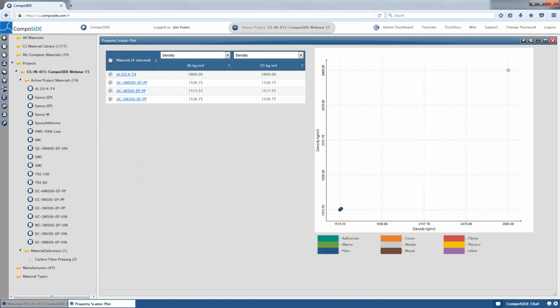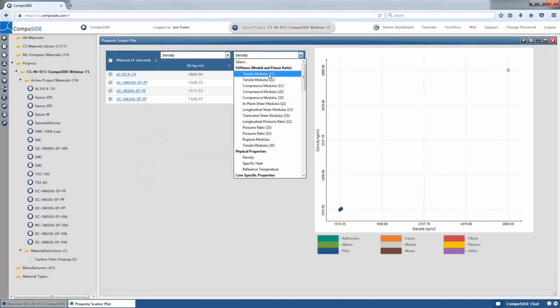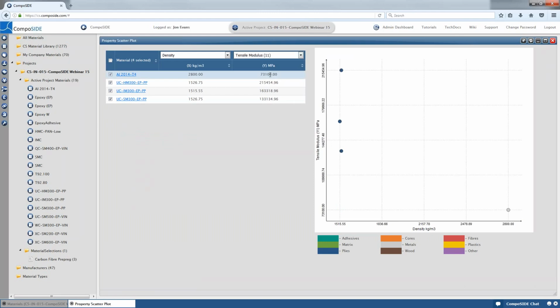So let's do that and have a look at density versus stiffness. Let's go for the tensile modulus. We can see very quickly that the high modulus is a lot stiffer than the intermediate modulus and the standard modulus, and the aluminium down here is a lot heavier than the carbon fibers.